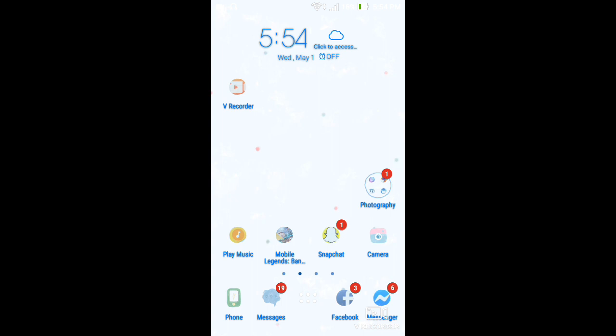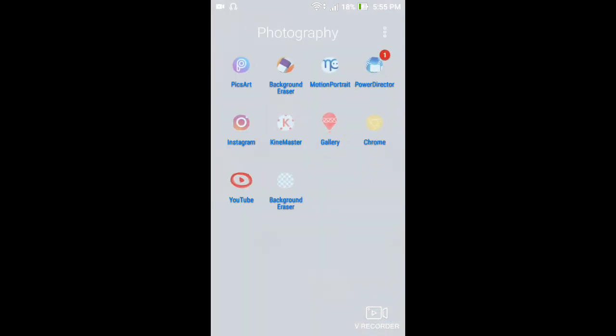So, what we need to have is a total of 5 applications. Una is ang PicsArt. Second would be background eraser. So, na-notice nyo, dalawang background eraser to. Yung isa is yung may icon na eraser, and yung isa is yung just background lang.